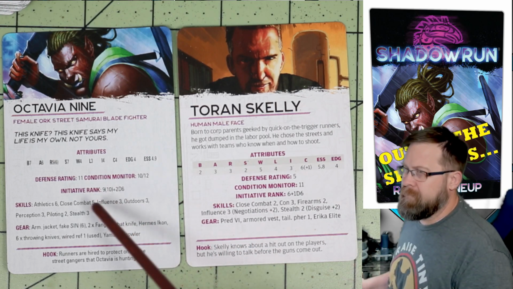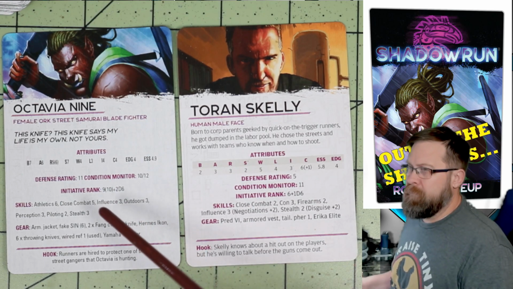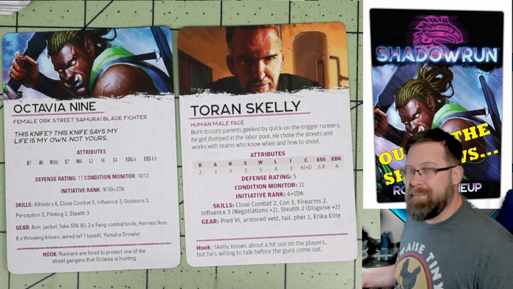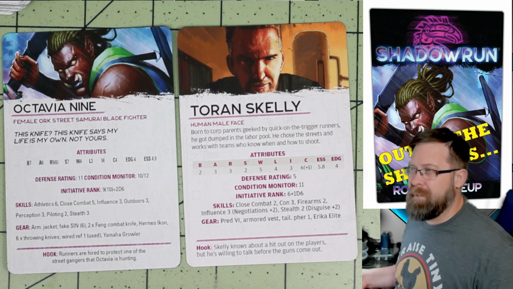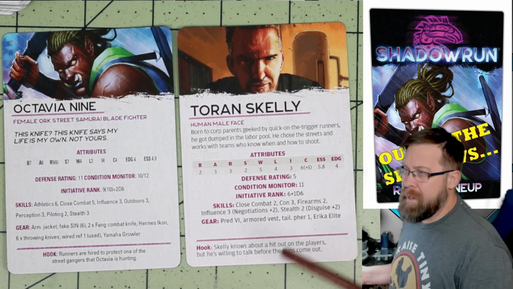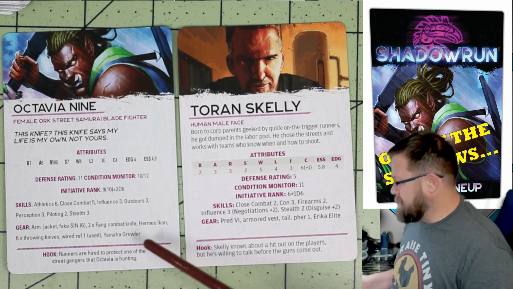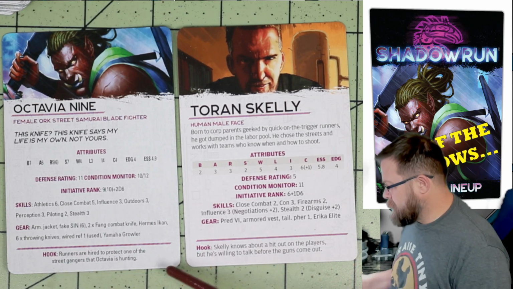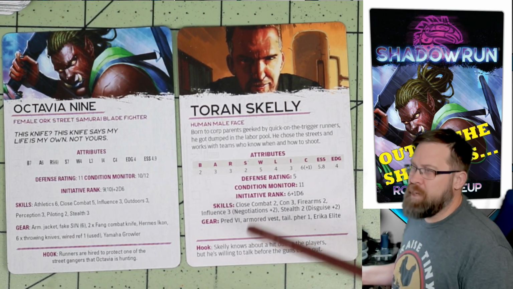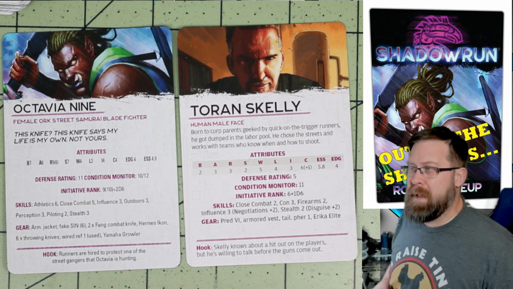Then again, the defense rating, condition monitor, initiative rank. Yes, they kind of spread everything out, gave you some extra white space, but I don't think it's a benefit in regards to the layout that we got in the Rogues Gallery. Other than that, it's still the skills, it's still the gear, everything's there, but I just think Rogues Gallery is a better way to do it.